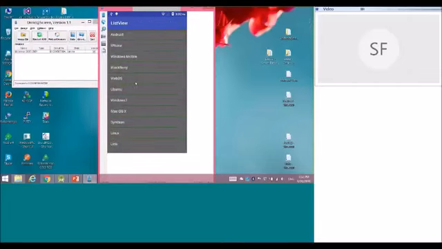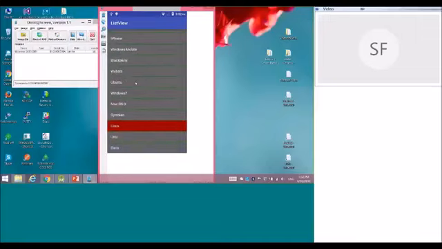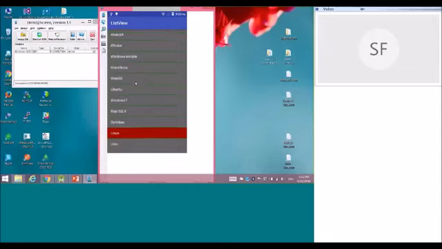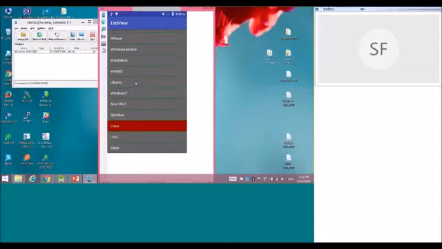Here, the vertical scroll bar is automatically enabled. If the number of items goes beyond the screen, then vertical scrolling is automatically enabled, so you can scroll through the list of items. These are nothing but the list items being displayed using the list view control.